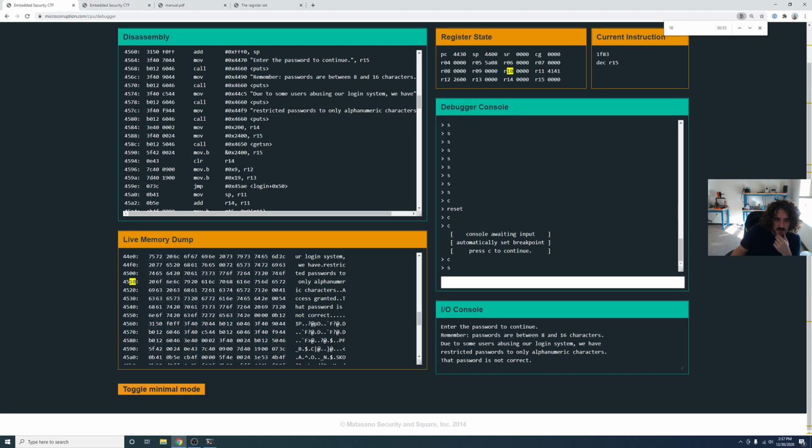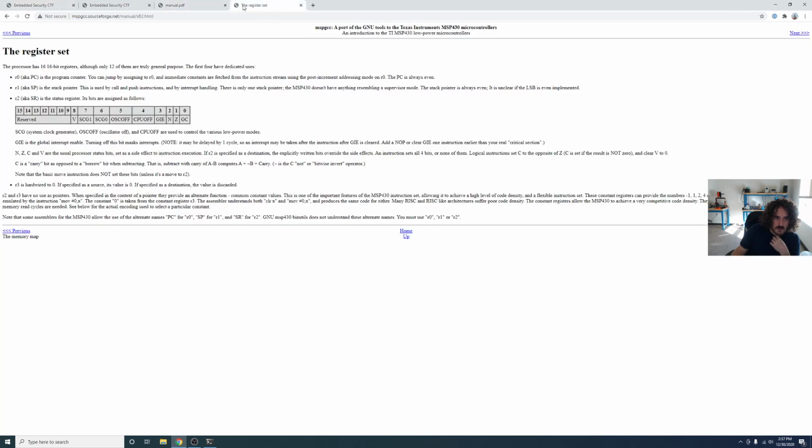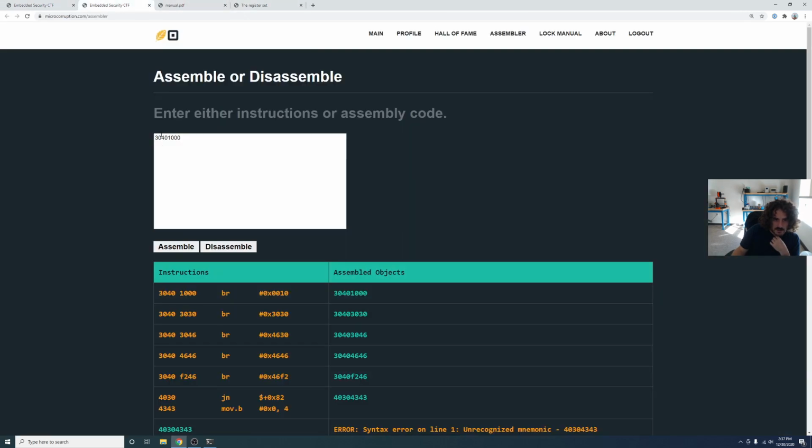So that's interesting, though. This is branch R4, 0044. And this is 4030.